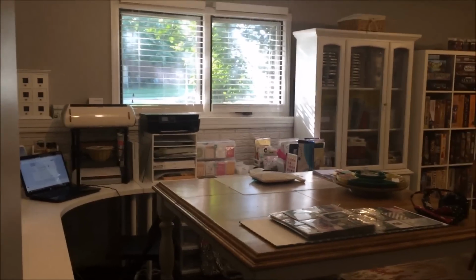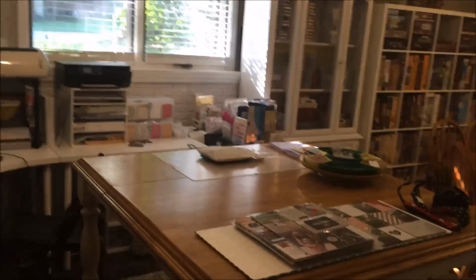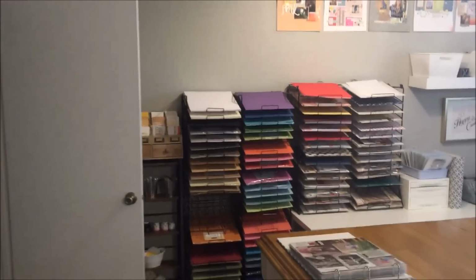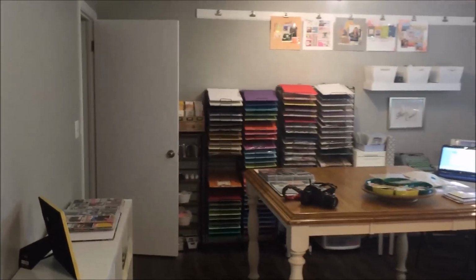So I'm just going to kind of walk in here. Sorry, it's a little bumpy. Try to get through the doorway with my tripod. And I'm going to kind of move back in this general area so that you can see what I have going on a little bit further back.